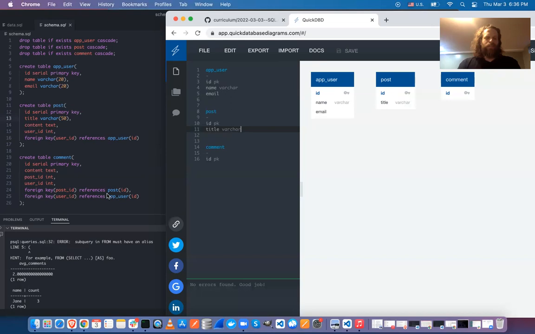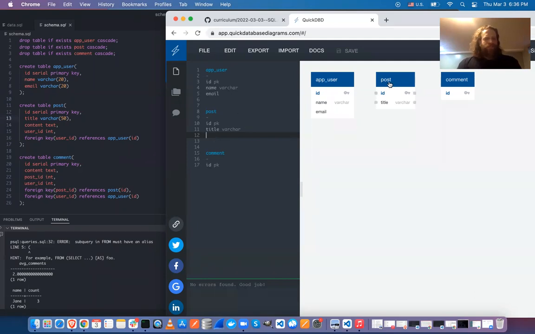Okay. The post table is connected to the app user using the user ID. And then it seems like app user is going to be used as the primary key to refer back to, I think. Okay, good. So yeah.